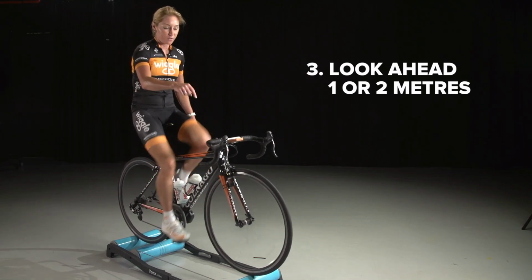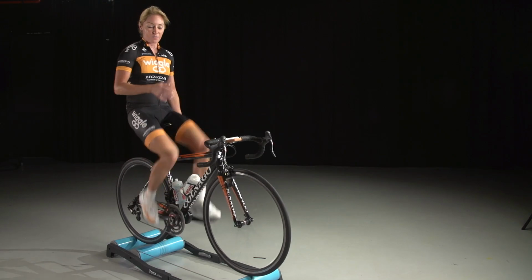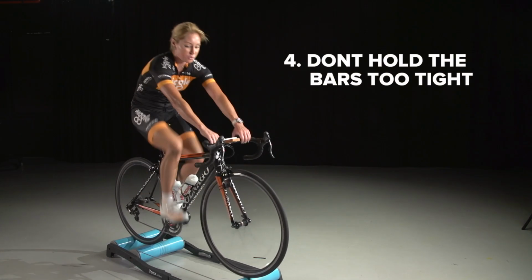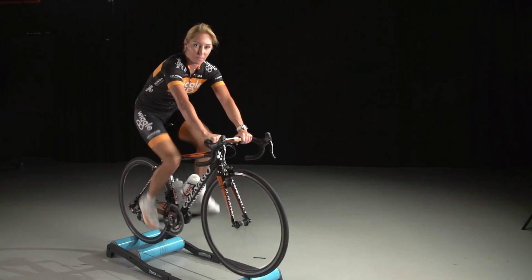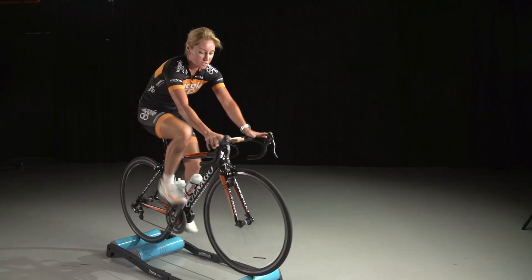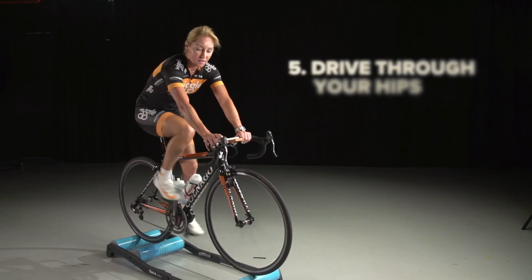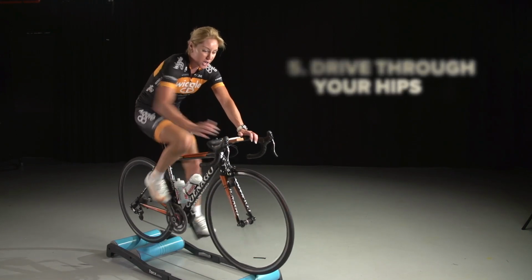Never look straight down at your front wheel, just keep focused on that point 1 or 2 meters ahead of you. The fourth tip is to not hold the handlebars too tight. When you get a bit tense and you start to hold tight, you start to do a little bit of a wobble. So don't hold the handlebars too tight, just leave your hands nice and loose on the handlebars. Which brings me to the 5th tip, which is drive through your hips. If you get a little bit wobbly and a bit nervous, just push harder through your hips.